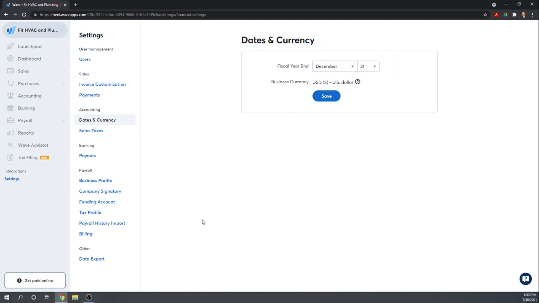Okay. Another advanced feature let's talk about is the currency. And it does appear that you can set your company up with whatever currency you want. And so we will give it a point for that. Okay, so I think that concludes the case study for Wave in order to complete the rubric.